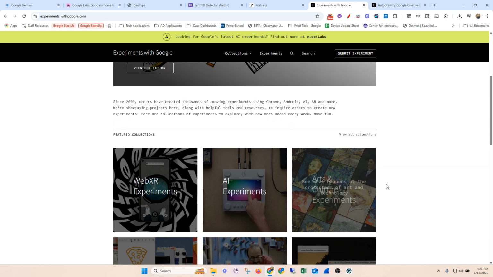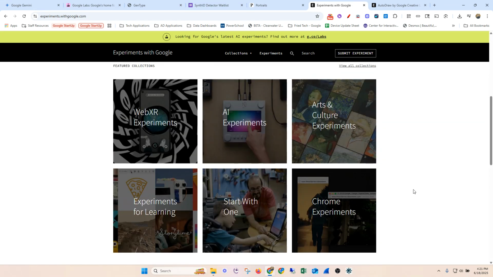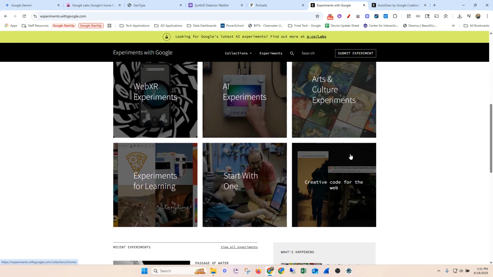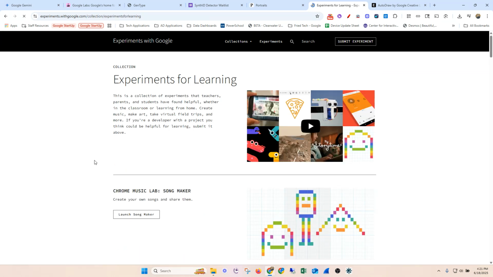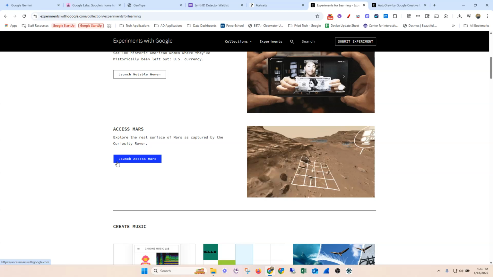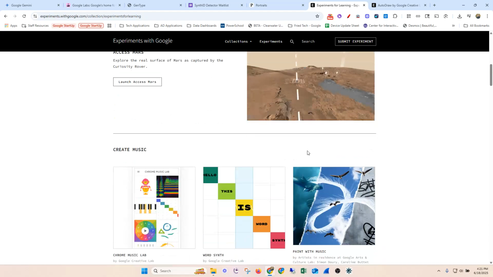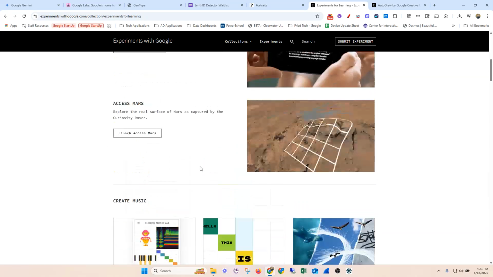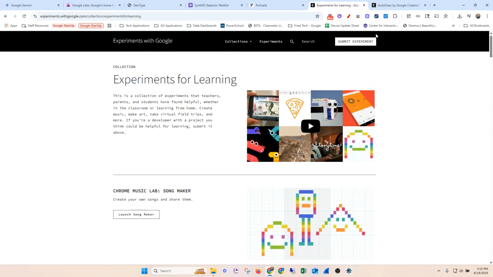But you can go through and you can look at the different collections of whether it was a Chrome experiment or an AI experiment or whatever it happens to be. These are the cool ones. These experiments for learning are real cool. You can go in and check out all these different things like SongMaker, Mars Surface, so all kinds of different things that they were trying to develop.